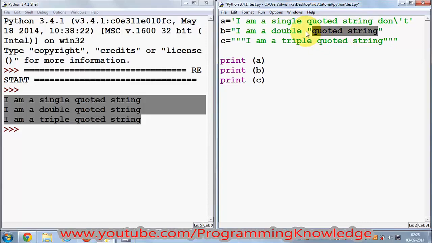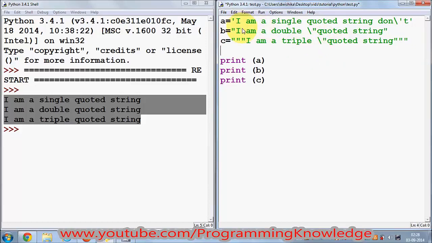So here also you can use backslash to tell Python that we are using a double quote, but it's part of the string and it's not the start or end of the string. Okay, in the same manner you can use a single quote here, and you can use this backslash or a double quote here.